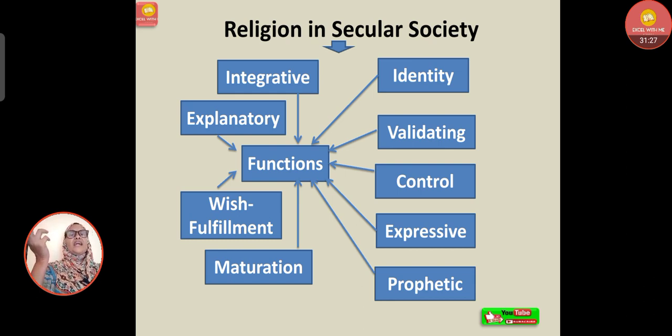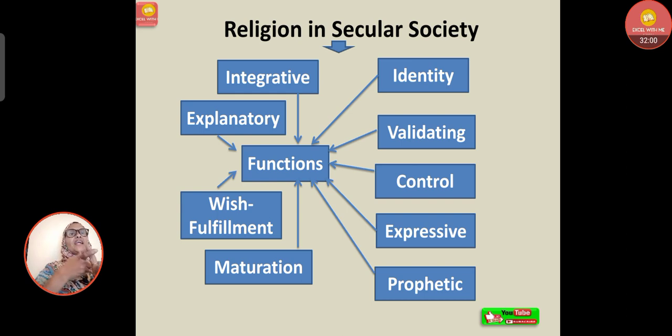Now let's understand religion in secular society. First point we should understand, that is, what are the functions we have to understand. Religion played and continues to play a key role in the affairs of man and society because of its explanatory function, that is, explains why, what, etc. relating to the mysterious, that means unknown things, unknown facts.